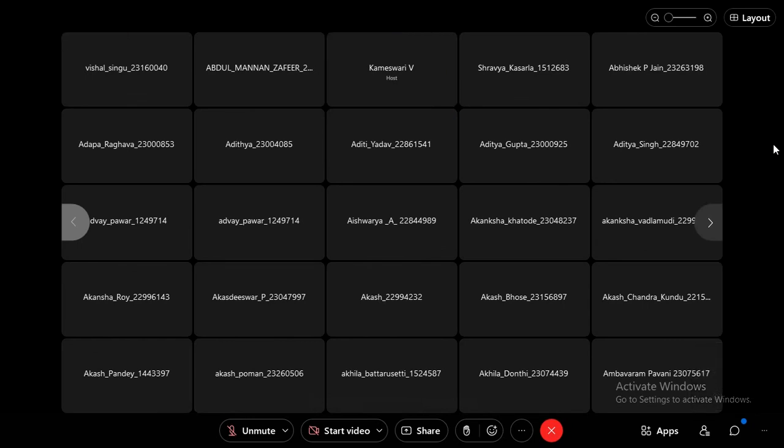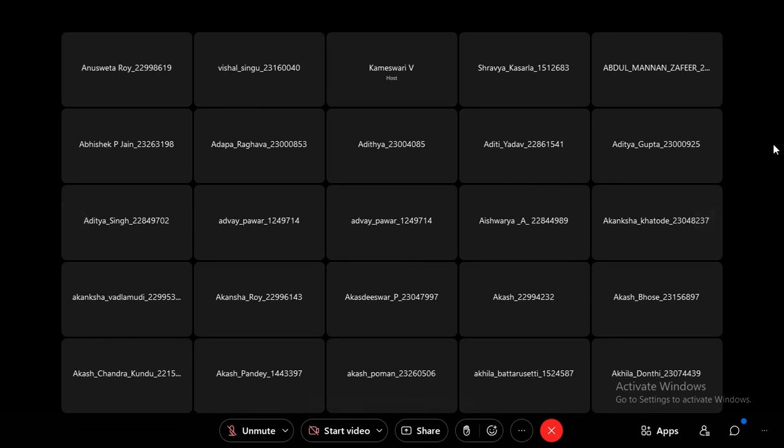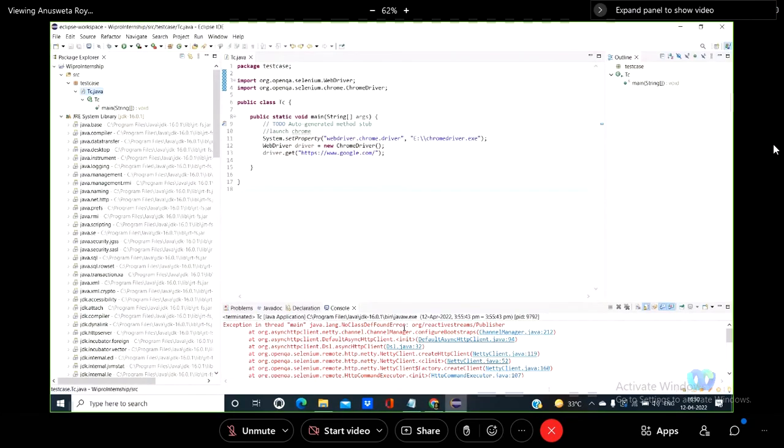Ma'am, I have added the 2 jars, but it is showing some errors. Share your screen. Mahendra, thanks for sharing the email ID. Ma'am, this is a new error. What does it say? ORG React Streams Publisher.